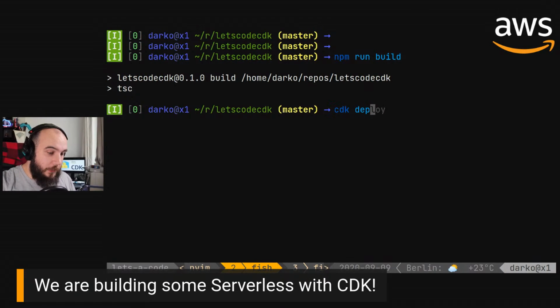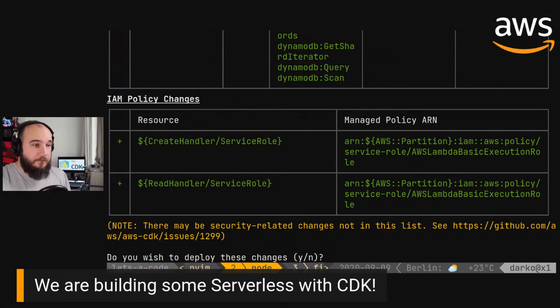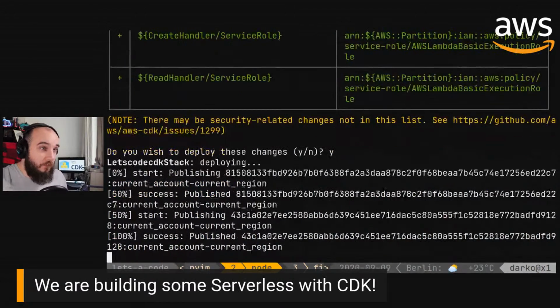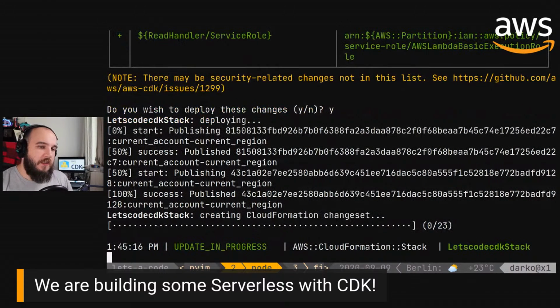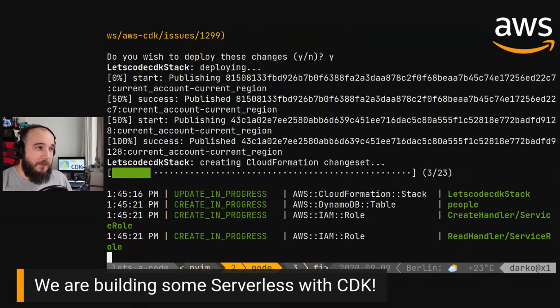Okay, CDK deploy. A bunch of changes. As you can see, it does a bunch of policy changes because a bunch of things are being created, hopefully. And yeah, this will take a bit longer, but not too long, right? These things that are being created, we usually don't have to wait for. These are not things like creating EC2 instances or RDS databases or anything that needs to be provisioned. It's relatively much faster. And it's even creating like 23 objects in this case.